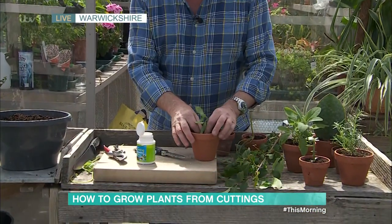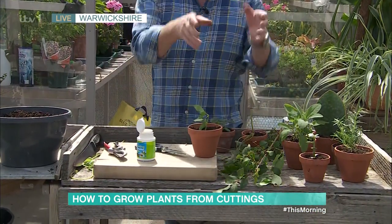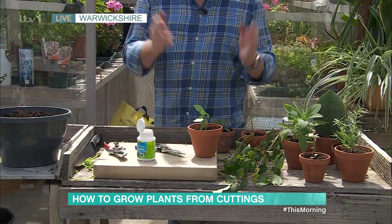Some people use a little bit of rooting hormone powder. Gives them an extra start. You dip it into there. Alternatively, some people use a bit of honey because it's got a little bit of antiseptic properties and antifungal, and you dip into there, and then you just pop them into containers like that, dip it into position, keep it well watered.